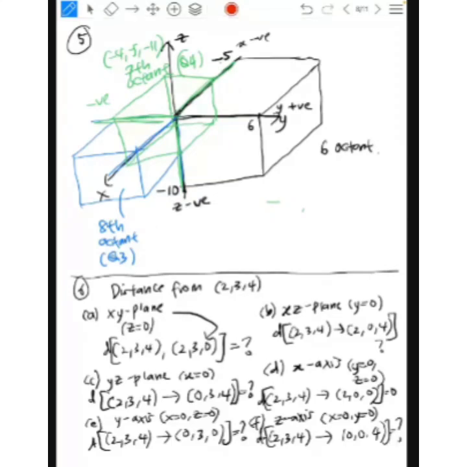Okay, question number 7 is also the same. You have to know the meaning of the XY plane, the YZ plane, the XZ plane. All of this has already been explained in the video. Those who have watched the video must know. This is X, this is Y, this is Z. So the XY plane is here.